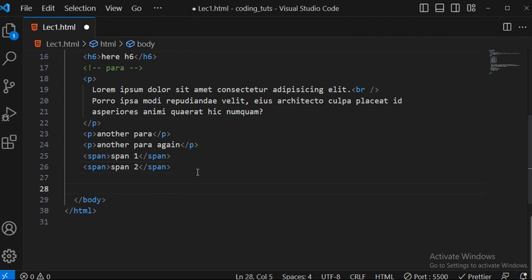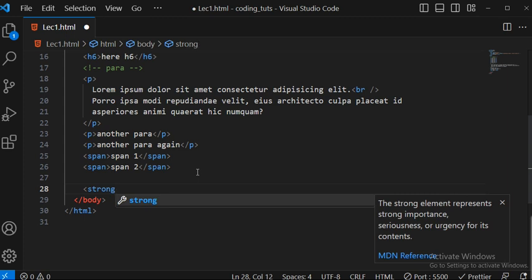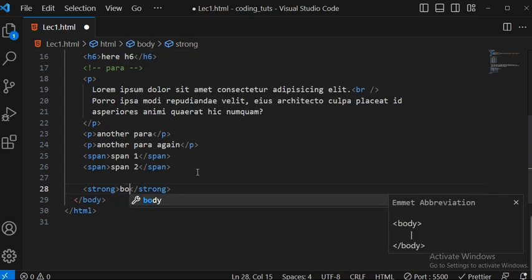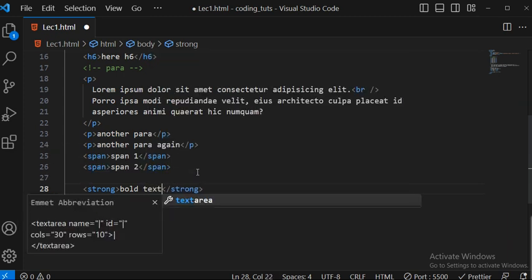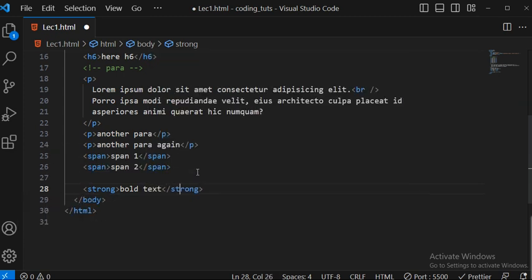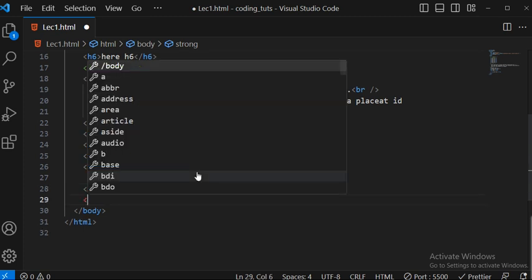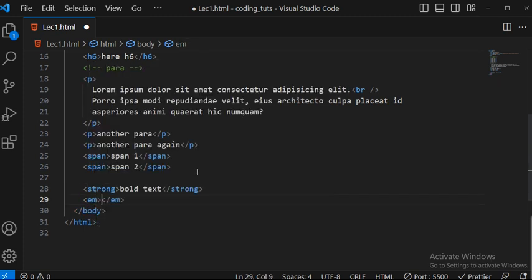After this, you can use a strong tag here. A strong tag is for bold text. This is not that mandatory to learn, but just understand this because in CSS we will see some things.